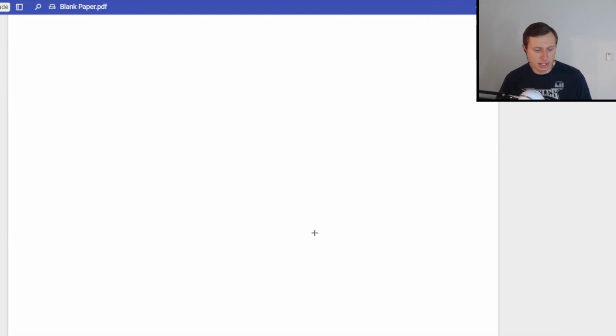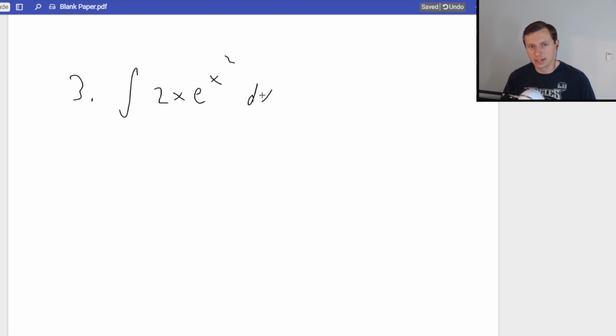Okay, now let's look at just another example real quick. This one will be slightly harder. Let's say I have the integral of 2x times e to the x squared power dx. Same idea. The first thing we're going to do is say u is equal to the exponent, which is x squared. By the way, if you choose e to the x squared as your u, this is wrong. This is going to get you a bunch of problems downstream. So it's just the exponent.